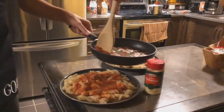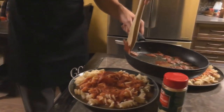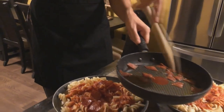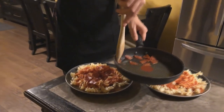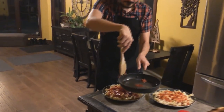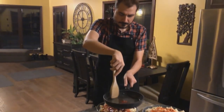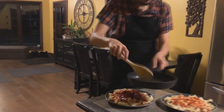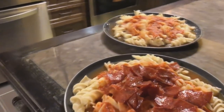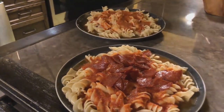So, the strategy is you want to lean it to one side and push them out of the other side so you don't get too much of that oil. Get all the tricks, guys. Mmm, oh, that smells really good though. Does it? Yes, it does.